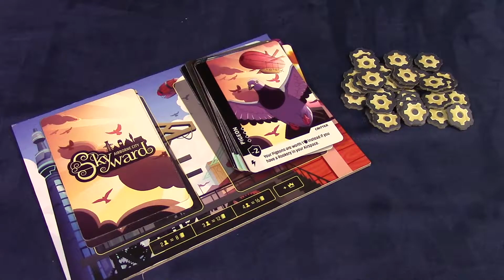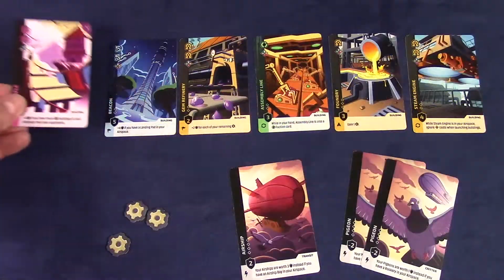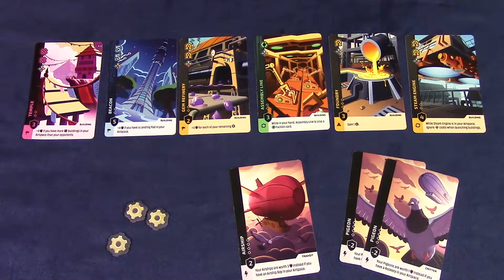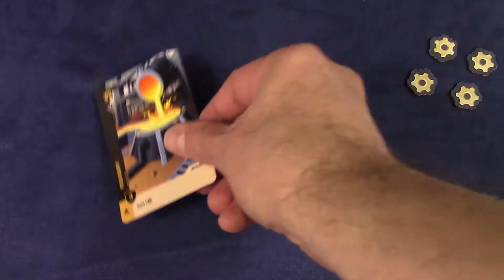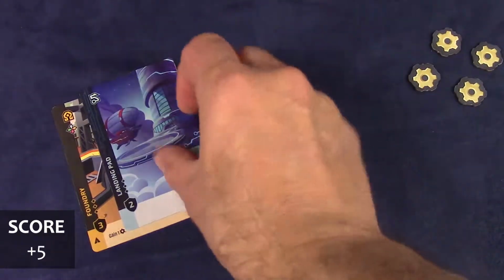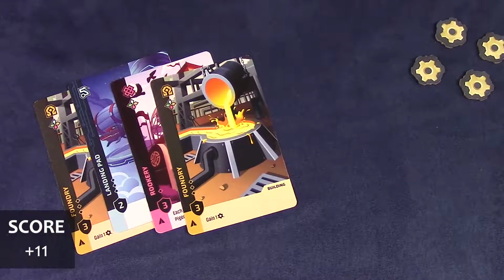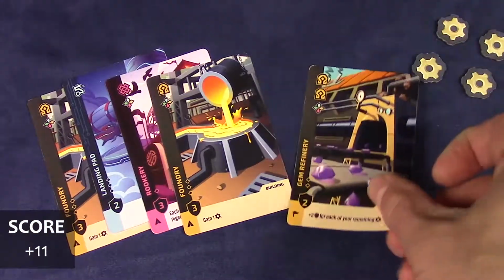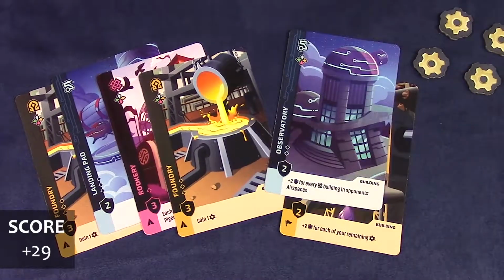The end of the game is triggered when either the launch deck is emptied or any player ends their turn with 6 or more buildings in their airspace. When that happens, scores are calculated at the end of the current round. To score, each player adds up the value of all their buildings in their airspace, along with any additional victory points earned from end-of-game scoring effects. The player with the most victory points has constructed the most thriving airspace and is declared the winner.